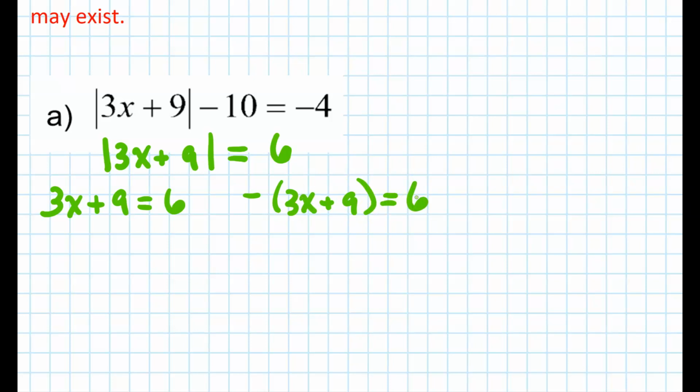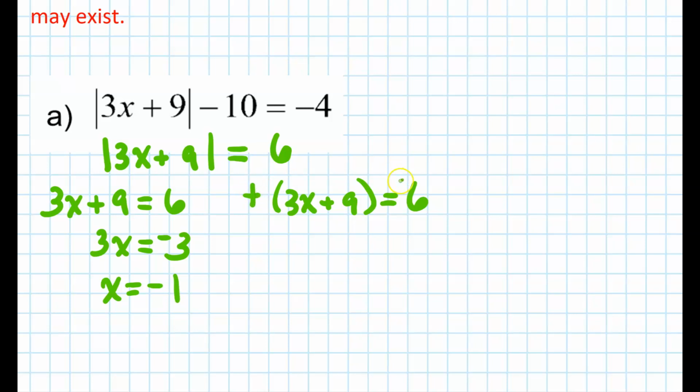All right. So I'm going to solve the first one first. They are all divisible by 3, so we could reduce it. I'm just going to go ahead and solve by trying to get my 3x alone here. So I'm going to move the 9 to the other side. So I'll get 3x is equal to negative 3, which means x is equal to, what do we get? Negative 1. Okay. So for the other one, again, I don't want to distribute that negative sign, so I'm just going to move it over.